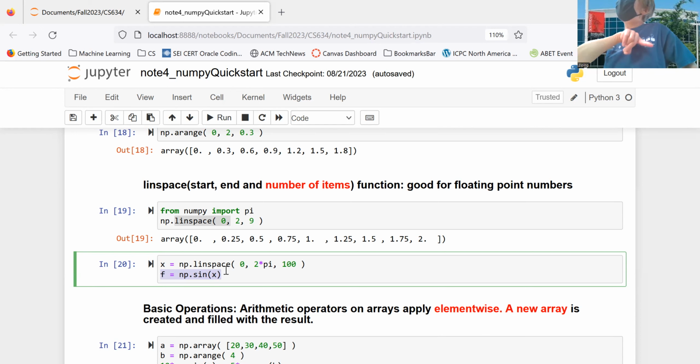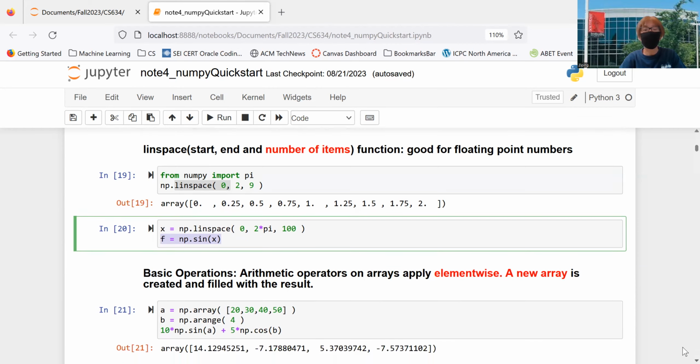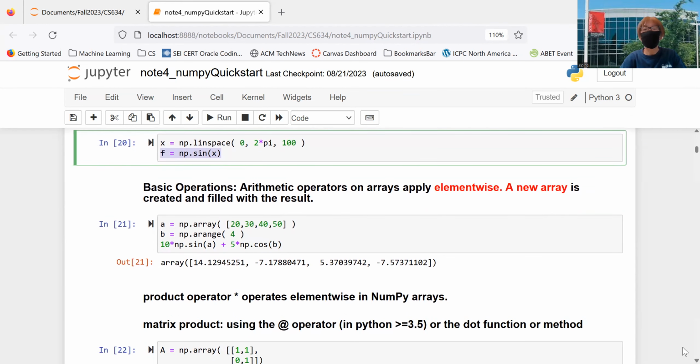This is the benefit of Python's NumPy package. It's element-wise broadcast, so you don't need to write a loop. How nice is it? It saves us a lot of work.